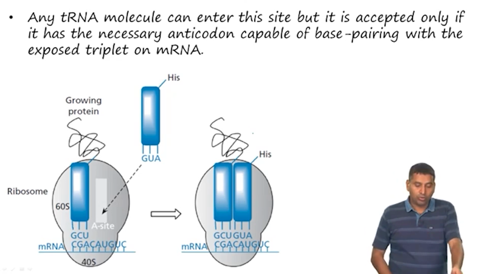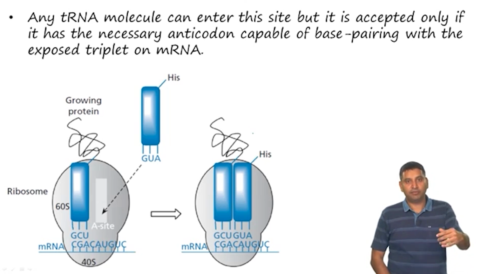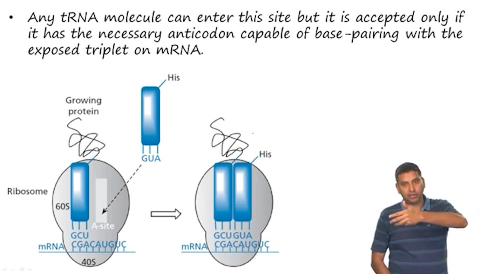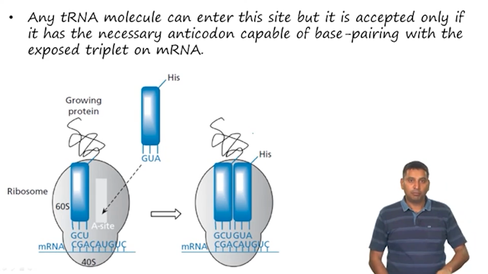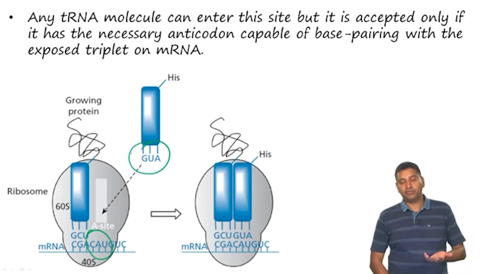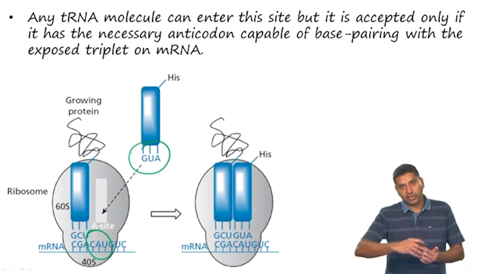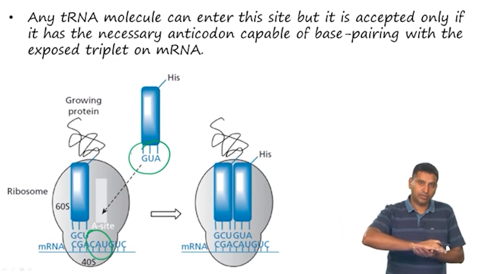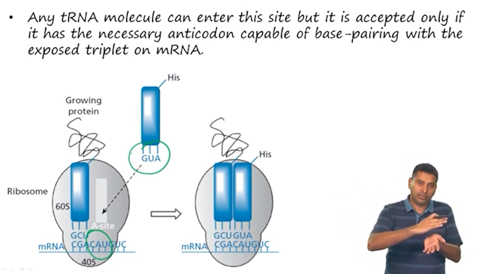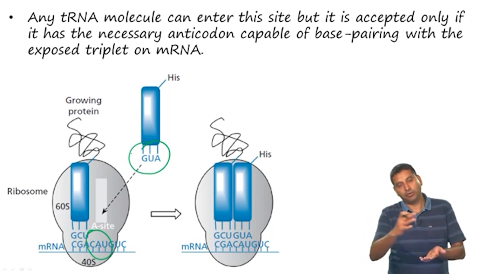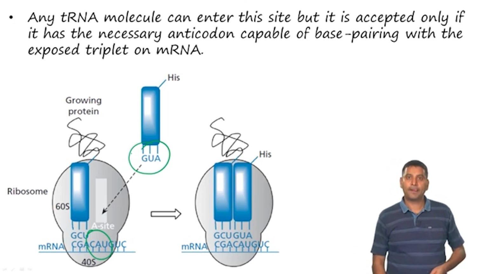capable of base pairing correctly to the exposed triplet on mRNA will bind. So, therefore, you could have a situation where a tRNA which codes for glycine or for another amino acid like cysteine can come in, but since this region and this region may not match, you will have the tRNA departing. Whereas, once the tRNA molecule with the correct structure comes in, it is going to bind, and the binding is so strong that it is able to occupy the A site and carry forward the protein synthesis.